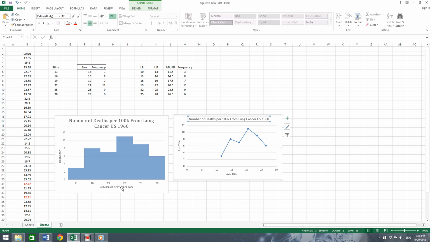The axis title is the same as before for this data, and I'll resize that too. And then this axis is frequency.